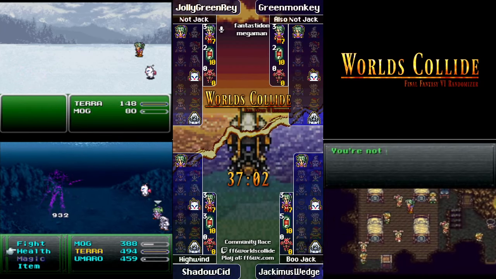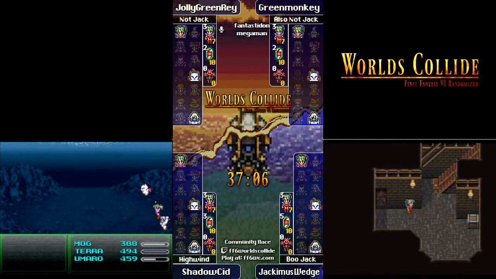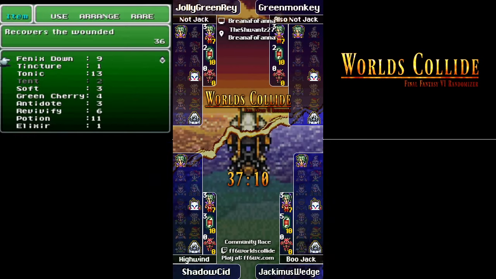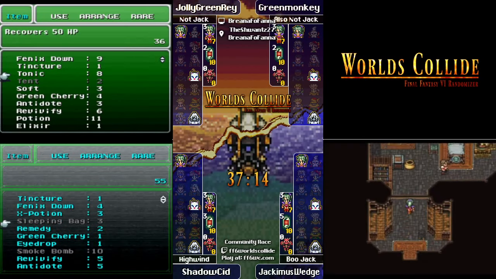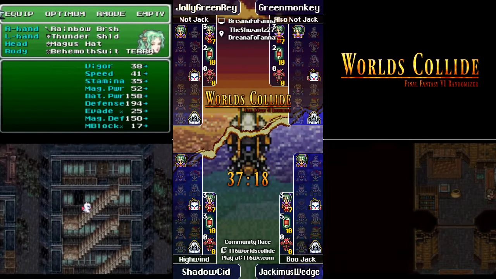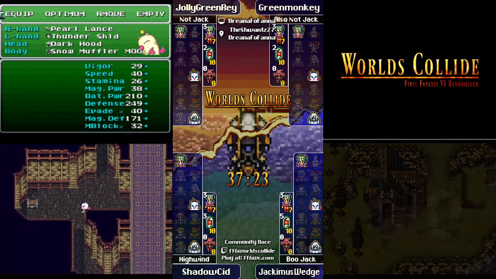This is just Yeti versus Magimaster. And he goes down. Put your money on the Yeti. That is very, very impressive by Shadow Sid taking on an extremely difficult boss and coming out of it in style. So we'll get to see what this reward is.